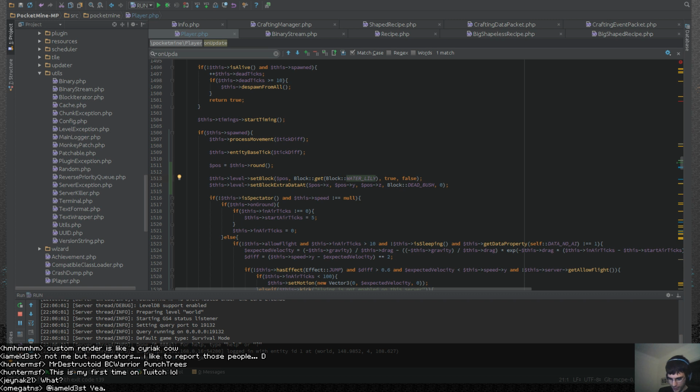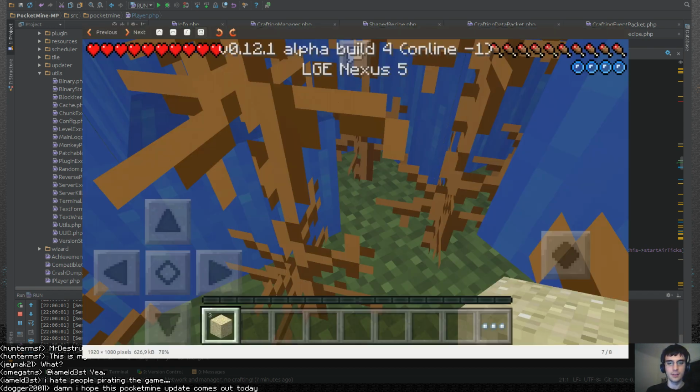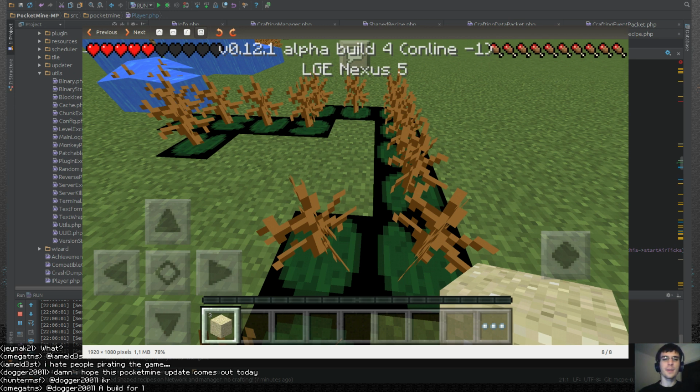So this actual, alright. As you can see, some things are a bit broken. This is not the most broken thing ever. Let's show it. There. As you can see, the water lily renders partially black. It doesn't render the alpha layer. I think it's... In fact, I don't know why that happens. Everything else renders. What if we do it the other way?